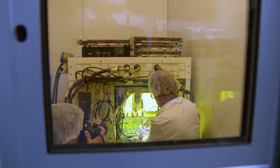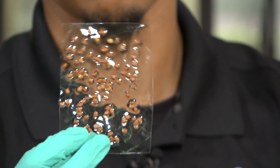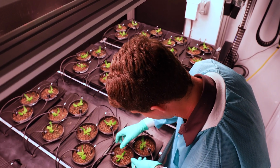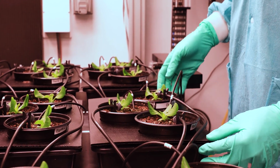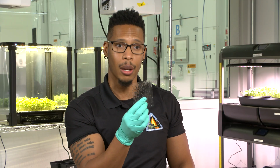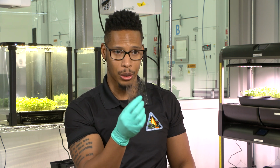The other technology I'm working on is this seed film technology. And this film is actually dissolvable in water. And so as soon as this gets wet, it activates the process of germination immediately. But not only that, this is a safe way to handle seeds. When there's no gravity, it keeps them all in one place. It's also a very good way for storing the seeds. And then of course, the deployment on a substrate would be very simple for astronauts to utilize.